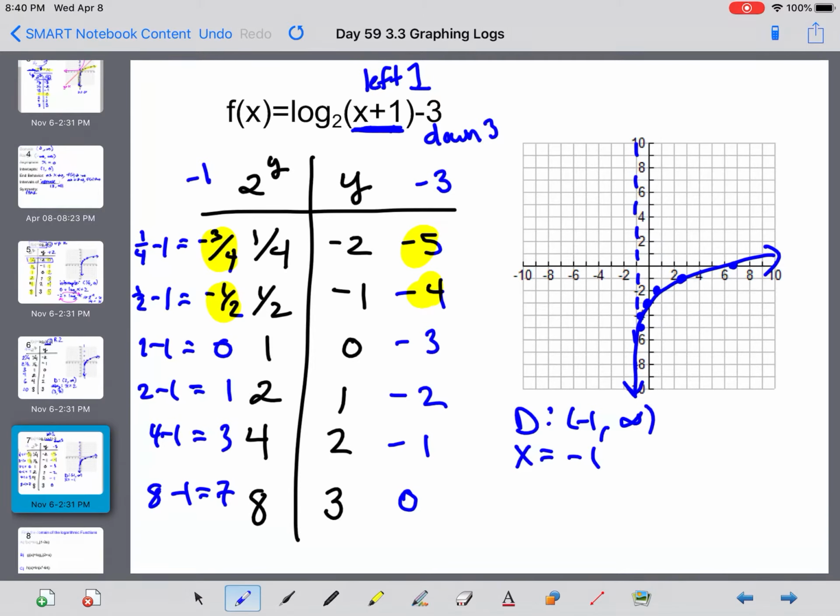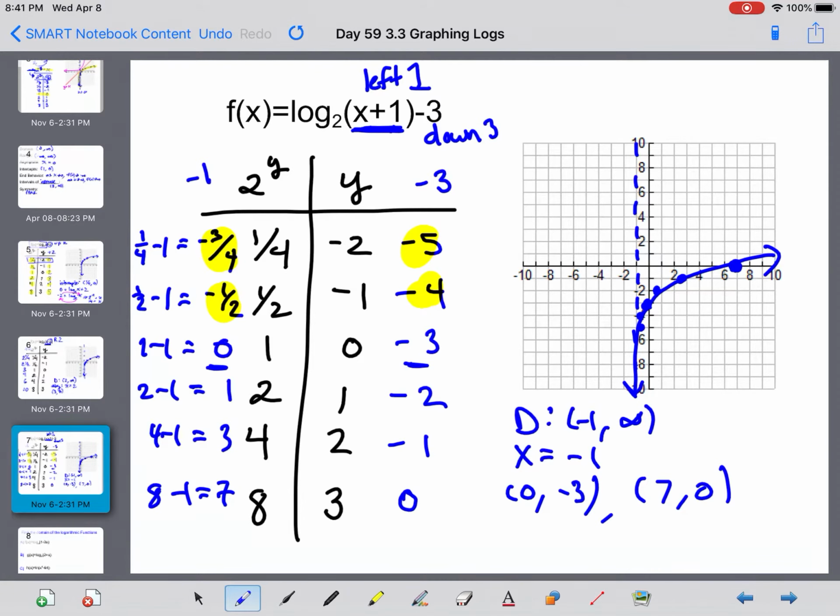I do have 2 intercepts here, actually, it looks like. So if I look at my first intercept, I can see I have a y-intercept. So that's going to be when my x value is 0. So x is 0 and y is -3. I have that intercept. And then it looks like I have this x-intercept over here at 7, 0. So my intercepts here have also moved.